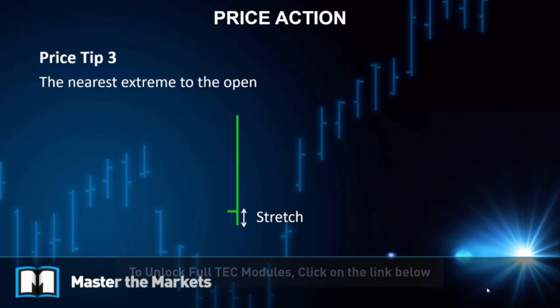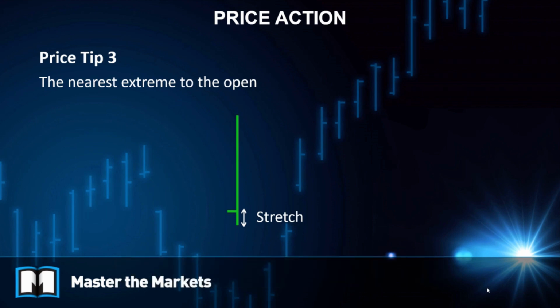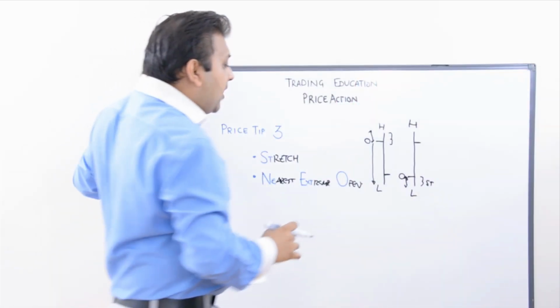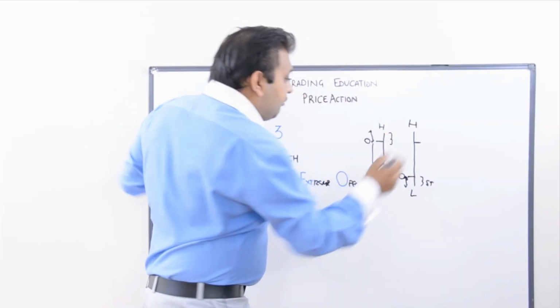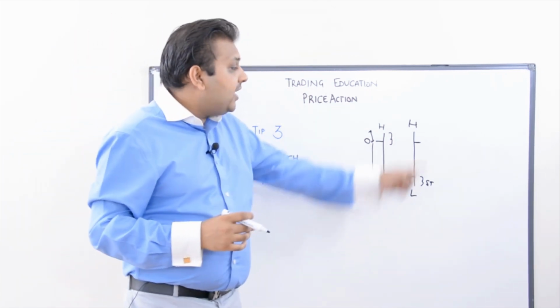So this is a very important concept to understand, and you have to really think about it. Go back and look, as I said, at price tip number 2 as well. Combine these two together, you'll be able to formulate a very clever strategy with a couple of bits more of information. So knowing this, taking this all into account, we formulate the stretch.